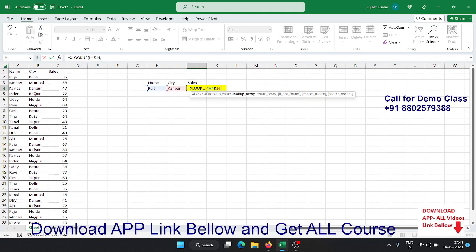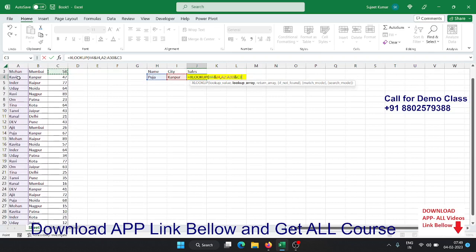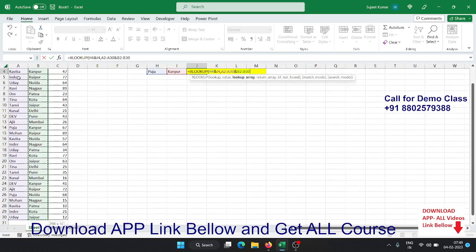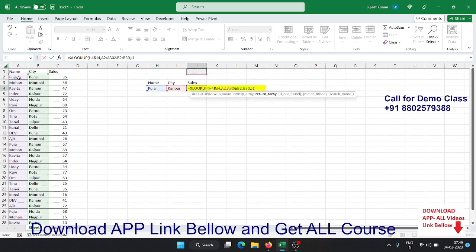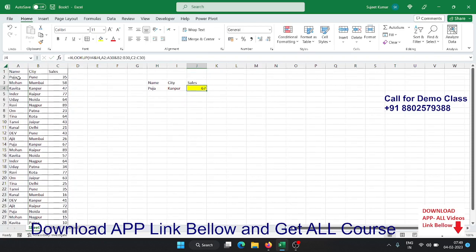Same like that in your lookup data, we select the name and concatenate with the city. Now we give the return array, the sales, and press Enter, and we get the result here.